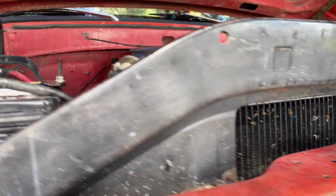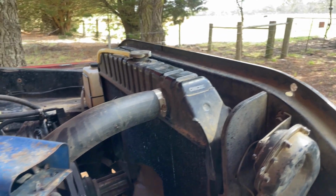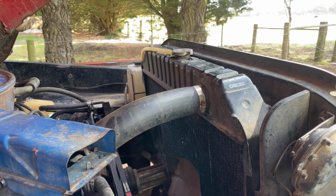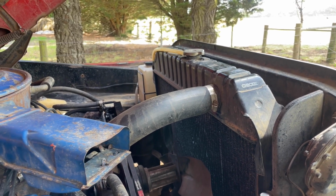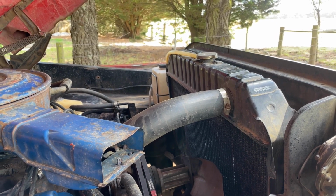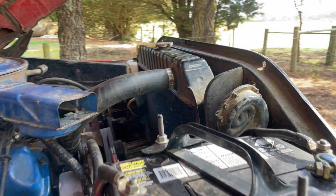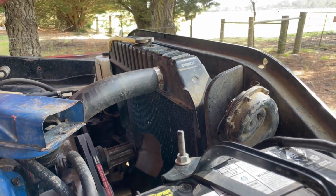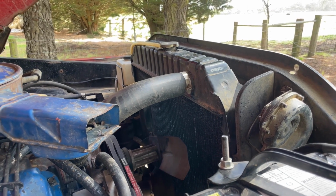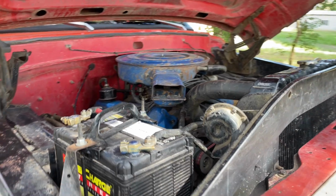So I've actually emailed them. I bought it off eBay, and to be honest, in order for them to replace it or repair it, I've got to actually send it in. It's interstate, and I'm probably just not going to worry about it. More of a pain than it's worth. So I'm either going to put in a no more leaks, or I'll take it to my local radiator shop and see what they say.